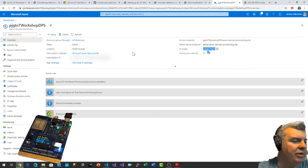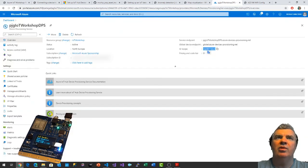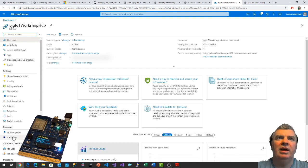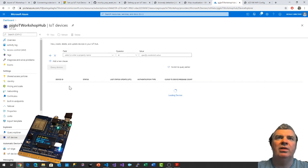PnP enabled, runtime, and so that looks like that's actually succeeded. So what's it say now that we need to do? When you've completed these instructions, the MX chip device should be connected to the IoT hub and sending telemetry. So if we go back to our dashboard and then back to the IoT hub, and then down on the left hand side we have IoT devices. Clicking on that, if it's all worked, we should have our IoT workshop device.